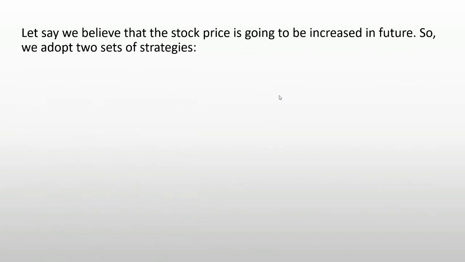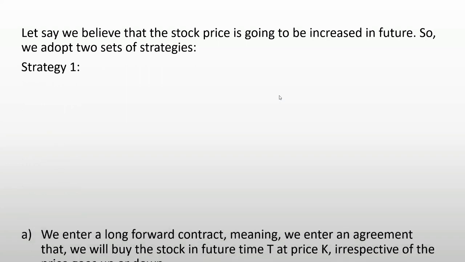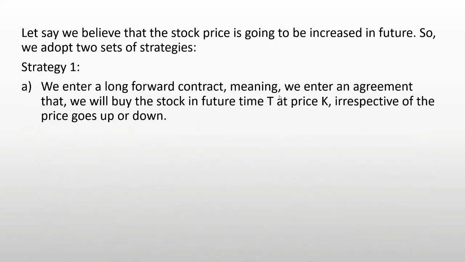So let's say we believe that the stock price is going to increase in future. We made some analysis. We analyzed some factors: volatility, elasticity of the stocks, and some other factors. So we believe the market is going to go up and the stock price is going to increase. With this belief, we can add two sets of strategies. Strategy 1, we enter a long forward contract.